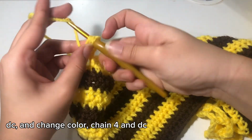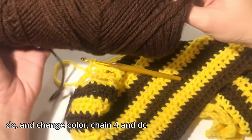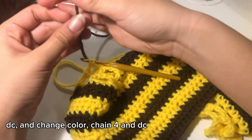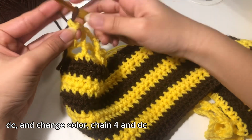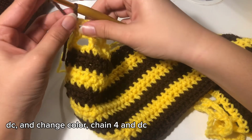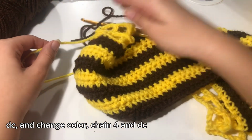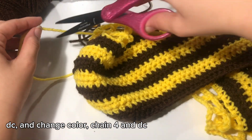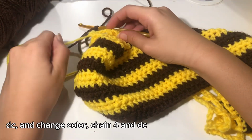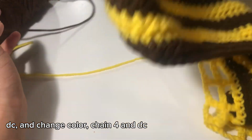And so we do a double crochet, but before we pull through the last 2 loops, we're going to change back to the other color. So on these last 2 loops, you pull through the brown. And now we're going to chain 1 and then chain 2, 3, 4. And I'm going to just cut off this, and we will just get rid of this later. I'm not gonna crochet over that.